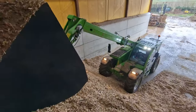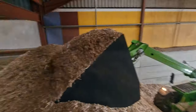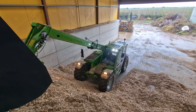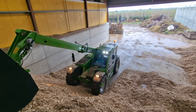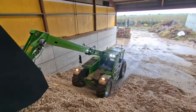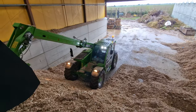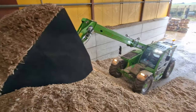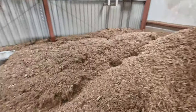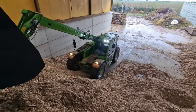Right, I can't believe this. That is a full bucket of chip and it quite merrily picked the whole thing up and put it on top here. That is a very good counterbalance. That's got the hydraulics, it just took it. Didn't quibble, didn't squeal, took it up, plonked it up here. Very impressive. That is most of the pile pushed up. Awesome.